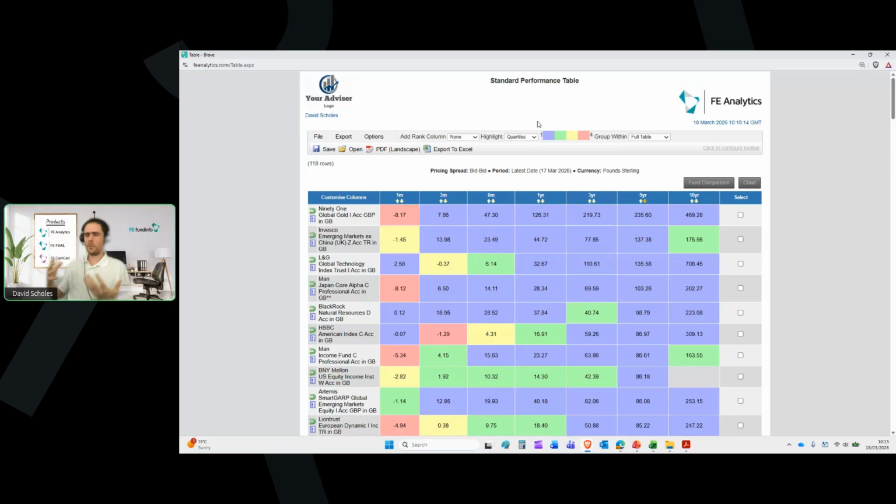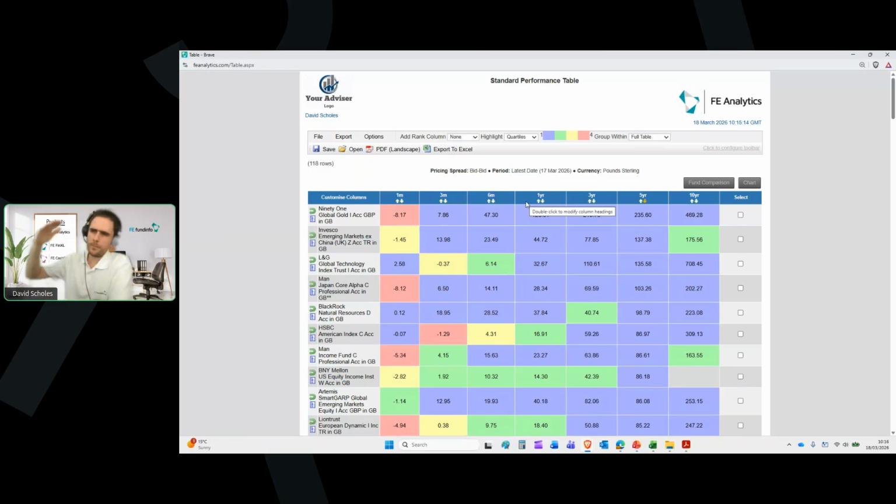So again, if we talk about portfolio construction, coming back to the topic of this webinar, in between that is trying to find the most relevant funds to put into my portfolio. So this is a great way of doing it. Whether that's multi-asset, MPS, or single manager funds, it doesn't really differ depending on what you're trying to find here. I can very quickly load up these tables, find the best funds that I want to invest my clients into, and then start popping that into the portfolio, which we'll come on to in a bit.